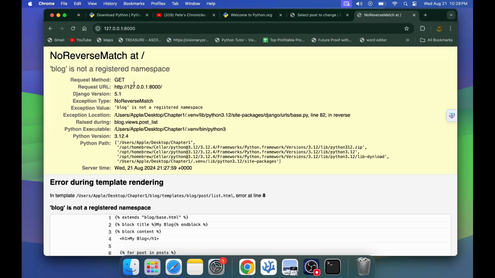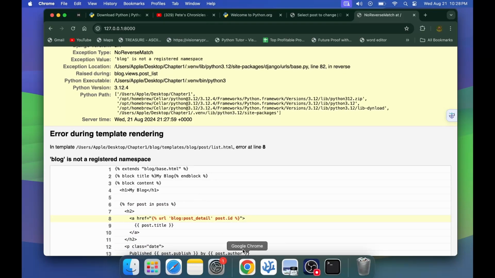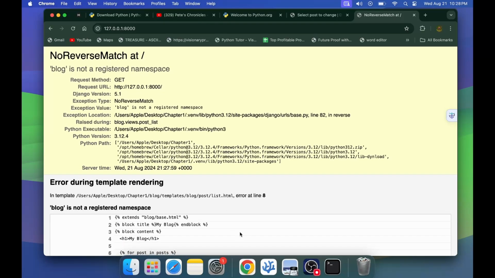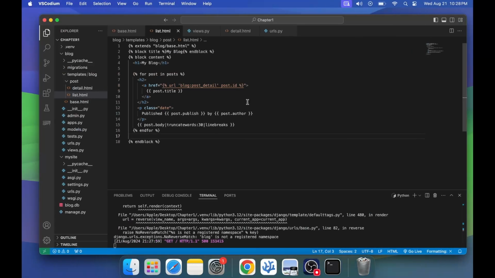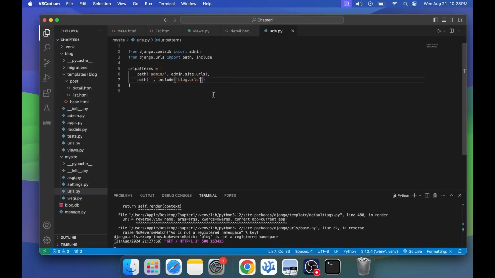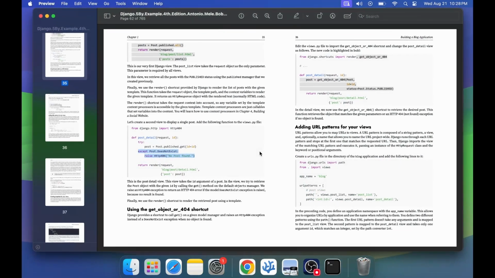Post is not already that namespace. Now we need to add the namespace. So add into the view, and into the URL. Let me come back.